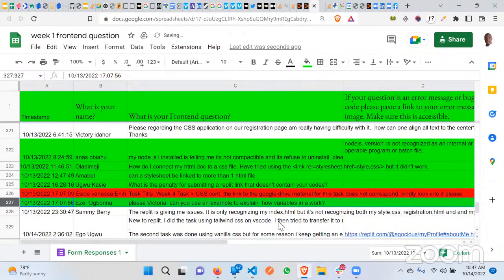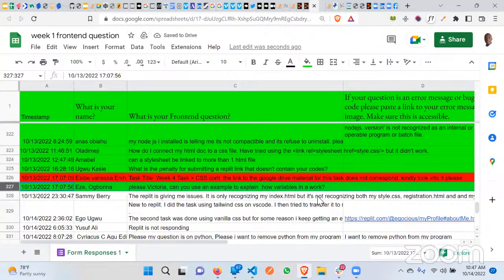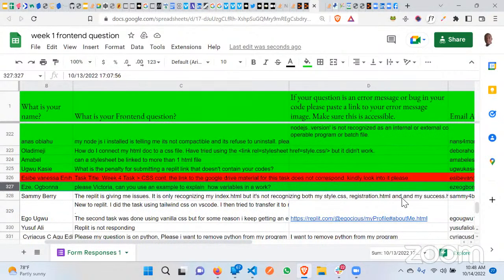The Replit is giving me an issue. It's only recognizing my index.html, but it's not recognizing both my CSS and registration page. Is that Sammy Berry? I think you are the one asking. Okay, no wonder you kept telling me that I should check the project. I could have just said that you should have sent a screenshot of it.